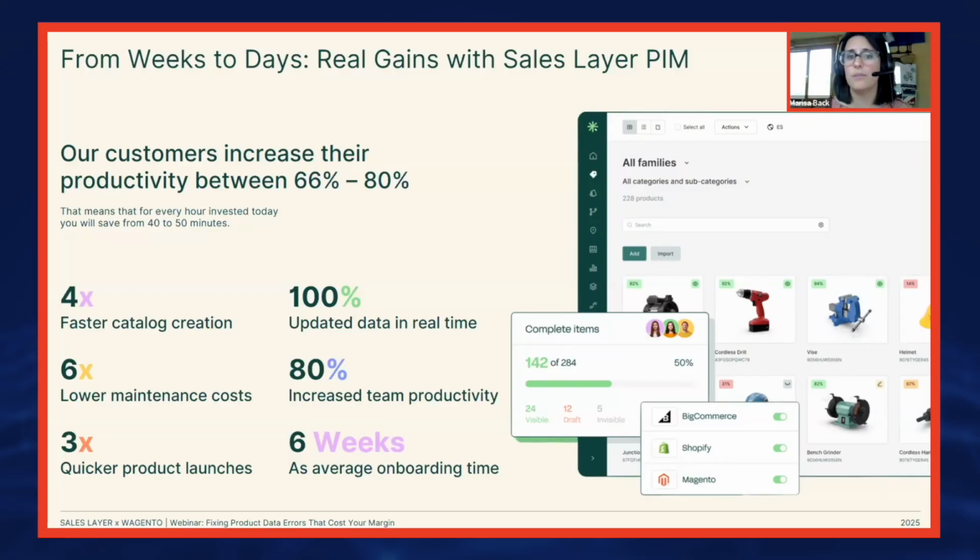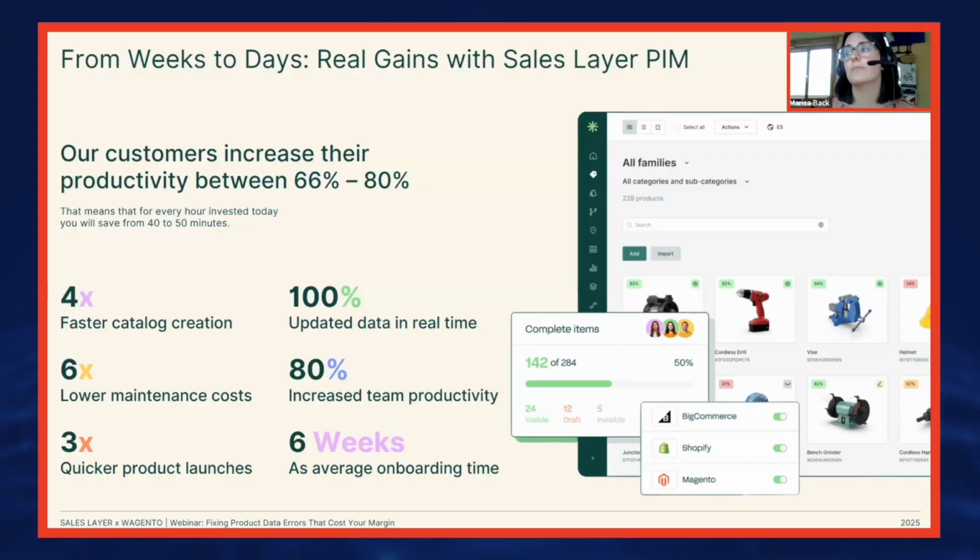Lower maintenance cost. We have a team of engineers that are keeping track of our PIM tool. We also have our solutions partners that are there to provide assistance on overall maintenance of the tool as well. And so you can have lower maintenance cost because we are providing the support for you. Quicker product launches. Again, if you are able to have marketing, content, translation team, design team, everyone working on a product, then you're going to see faster results on being able to launch your products.